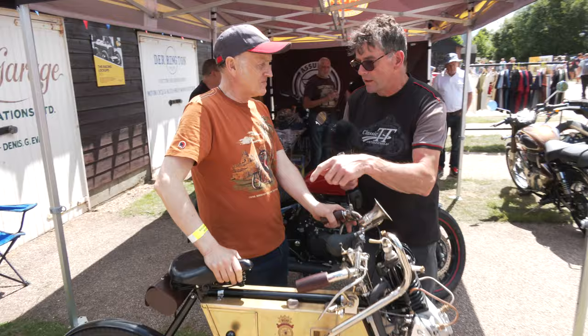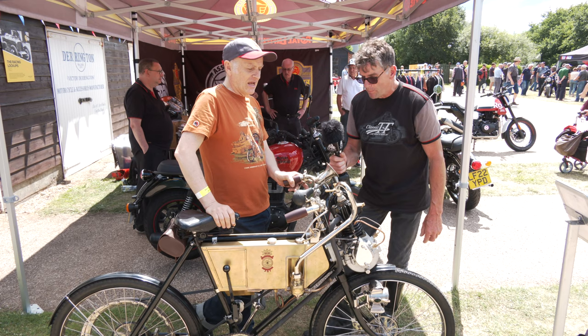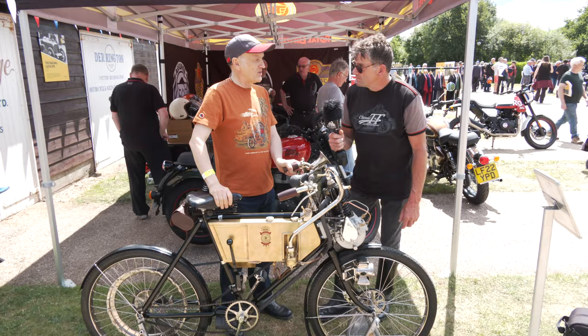Is there another regulating oiler? Is there anything on the tank, a tap or anything? No. So it's just literally from here? It's just that, and it's total loss. So it's drawing oil from here and pushing it, so it's got like a pump. We gave it a squirt on Friday, and it's probably done about 10 miles on that, and it was running very cleanly up the circuit. Clean. Yeah. But of course, you don't want to push it too far.